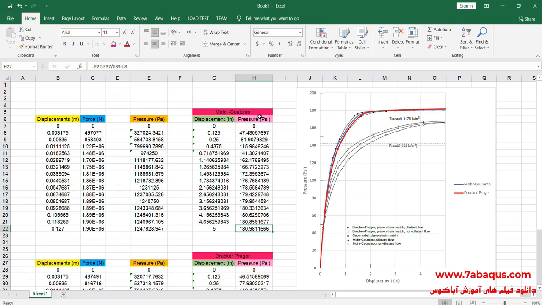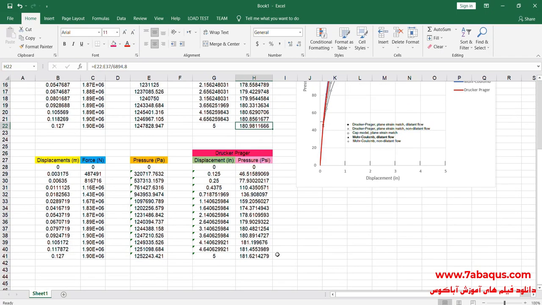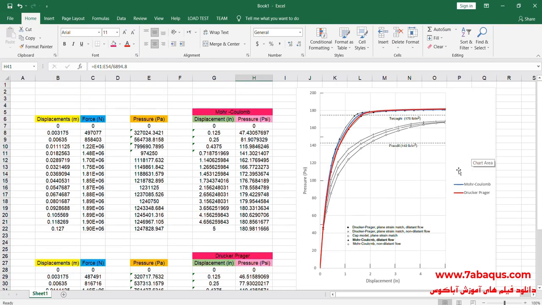The final bearing capacity using Mohr-Coulomb model is 181 psi, and the final bearing capacity using Drucker-Prager model is equal to 181.6 psi.